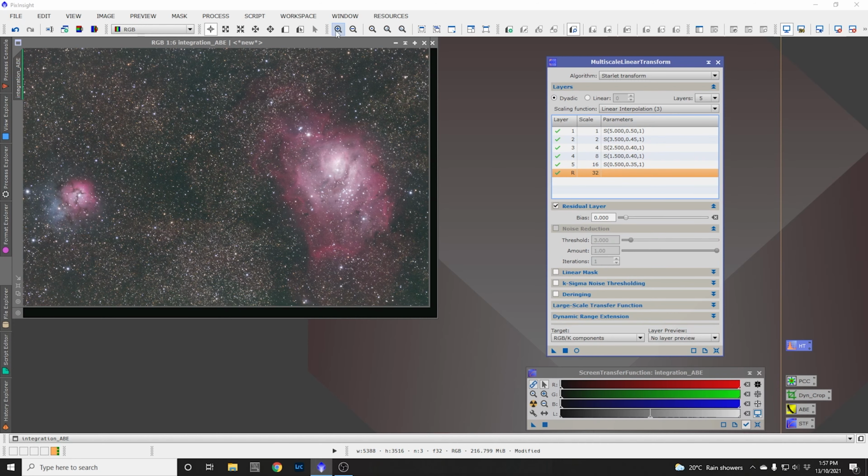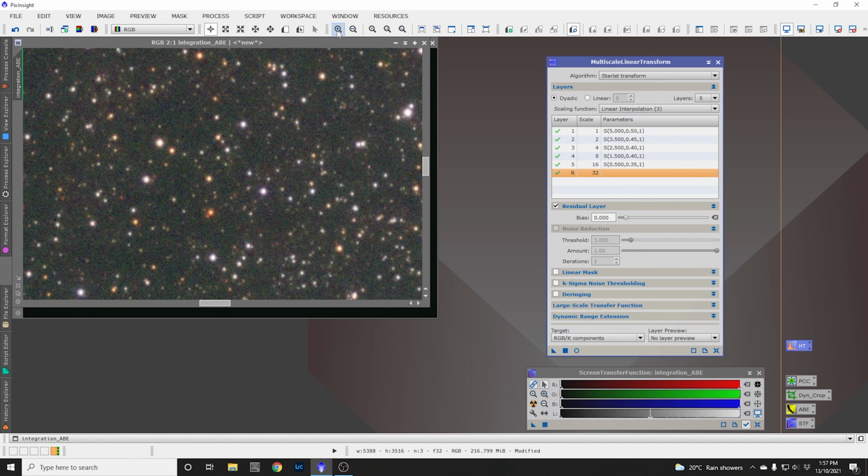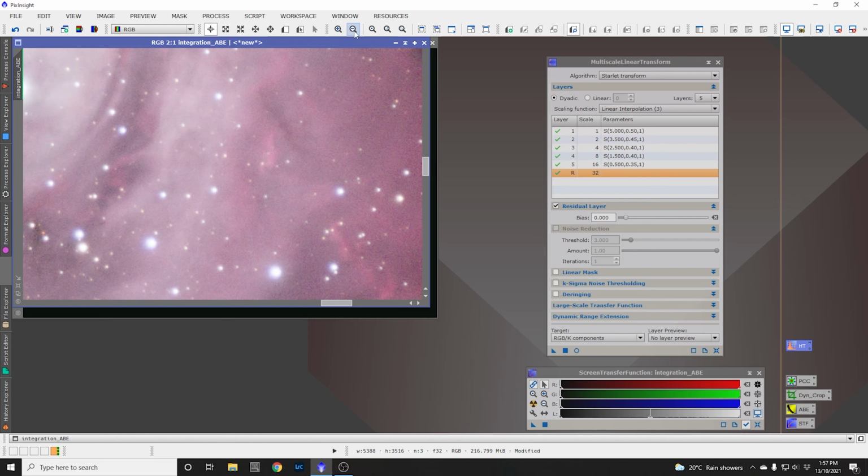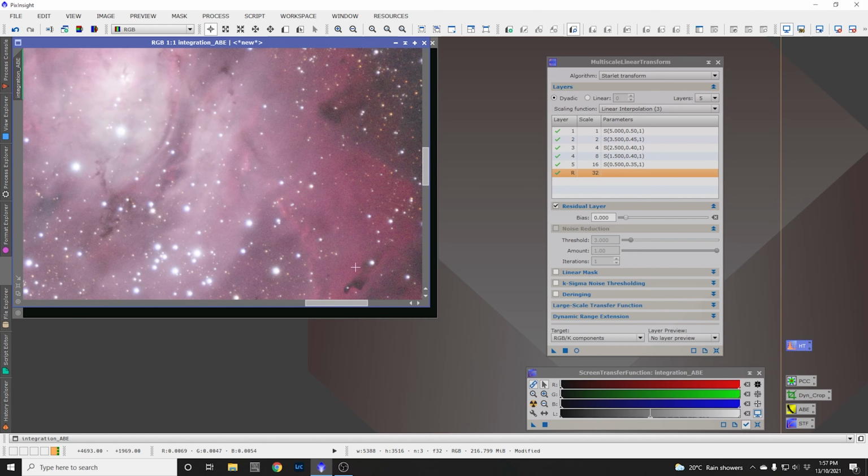The other thing, if I zoom in and have a look, there's quite a lot of noise in the dark areas in the background, but there's not much noise in the stars. They look quite smooth. And then if I look at the nebula, maybe I'll zoom out a little bit there. If I look at the nebula, the darker parts of the nebula still have some noise, but the brighter parts of the nebula have much less. So not only does noise depend on the scale, how many block-sized pixels we're looking at, it also depends on how much signal we got, how bright the image is in that area.